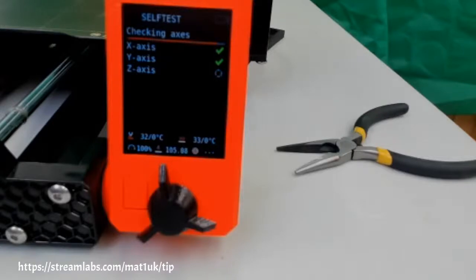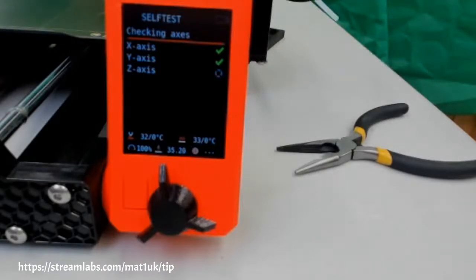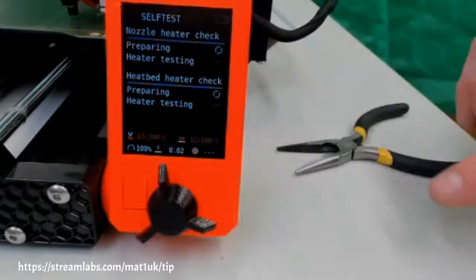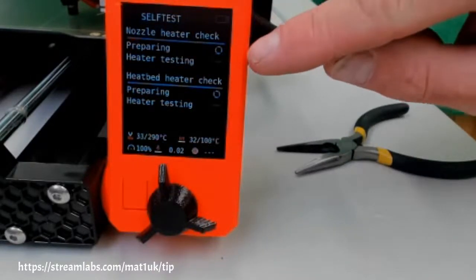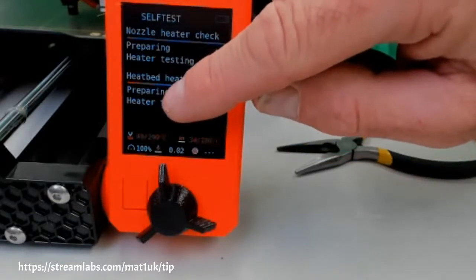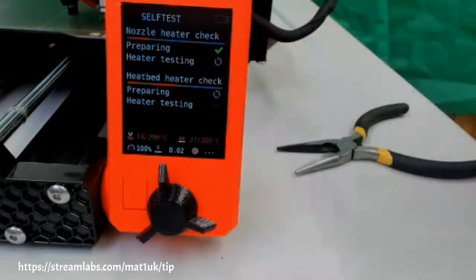Little bit of vibration there on that screw, and I hope that will clear itself. I'm sure it will. So it's passed all the axes. That's all happy. So it's now going to heat the nozzle and the heat bed. You can see there it sets temperatures on the nozzle of 290 degrees and a temperature on the heat bed of 100 degrees. And if you look carefully, you'll see that those numbers are now coming up. So that's now, oh, you can smell that. That's beautifully pungent. So as I say, that's now bringing both the heat bed and the nozzle up to temperature.